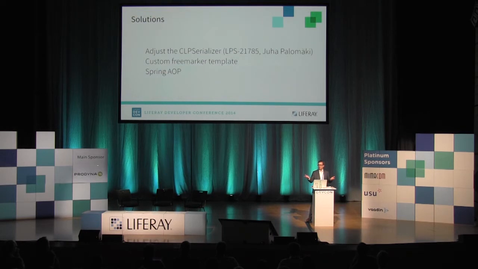Easy. If someone regenerates a service, the changes are lost, but we've got version control systems in place, so that's no problem. Just revert it, works fine. And to be honest, that overriding by regeneration happens once at most. That failure, nobody does that twice. The other way would be to change the FreeMarker template that Service Builder uses to generate the CLP serializer. Would be possible, we didn't do that.